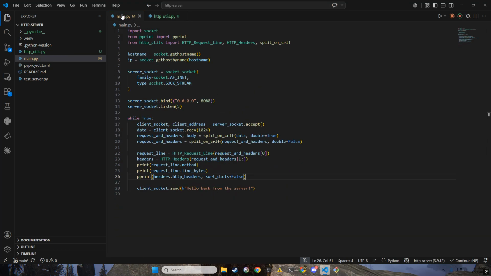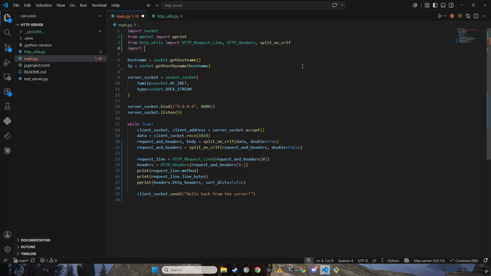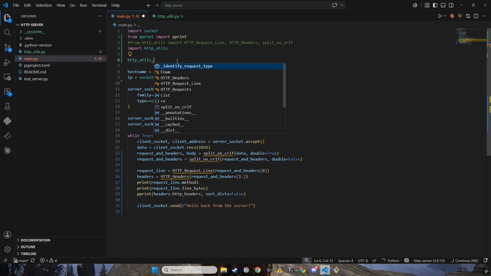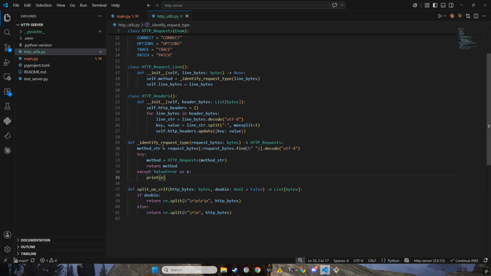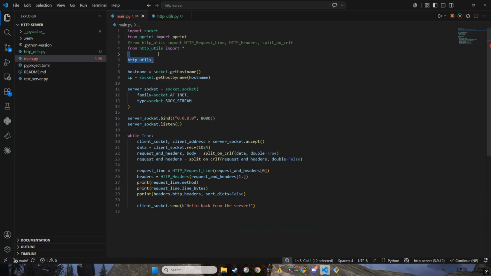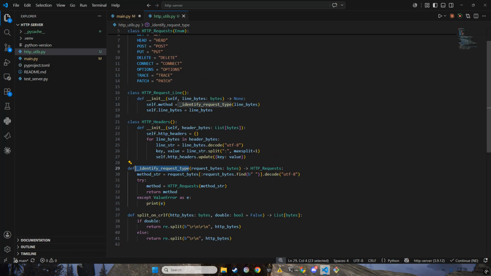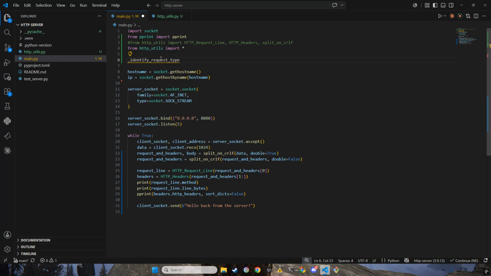And honestly, let me just validate it to make sure. So let's do import. Let's close this out or comment this out. And now we should be able to do... okay, so it is. Oh, I think I know what this is for. It's for wildcard imports. So if I do from http underscore utils import star, then that means that this method should not be in the namespace. So I should be able to see stuff like split on CRLF. See, that loads, but then this should not load. Okay, yeah, see, it's not being recognized.